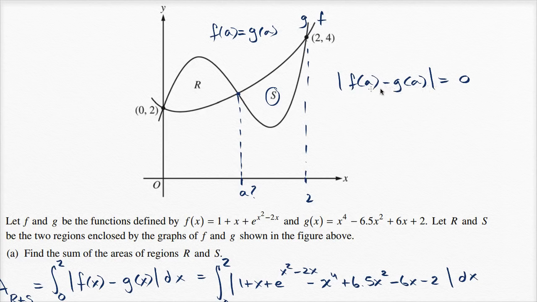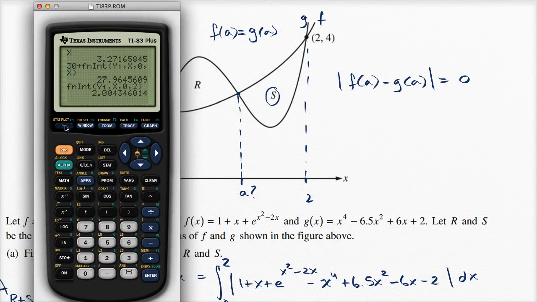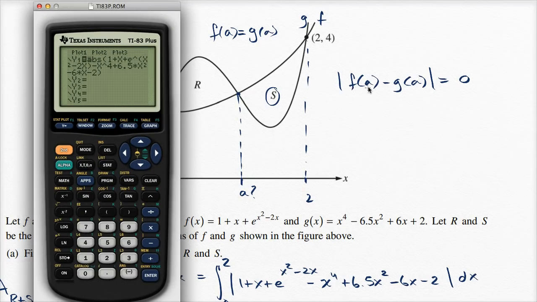But we've already inputted this into our calculator, so it's going to be useful. So we can solve that thing we inputted into our calculator. When does that equal 0? And actually, let's just do that right from the get-go. In our calculator, we already inputted the absolute value of f(x) minus g(x). And so we can use our solver now to figure out when does that equal 0.